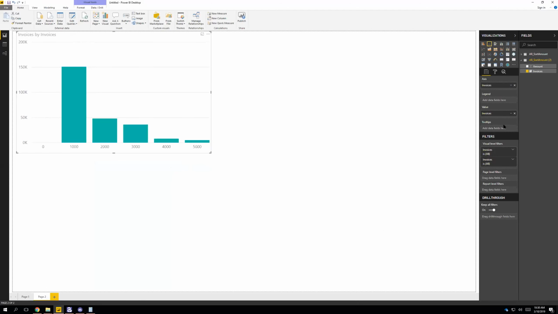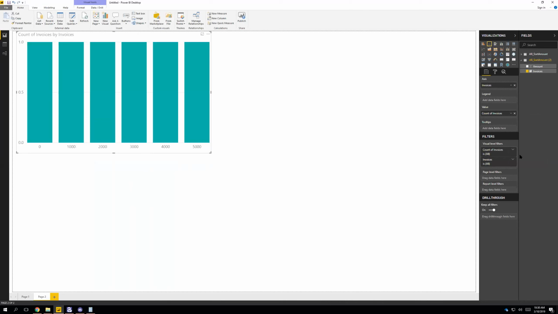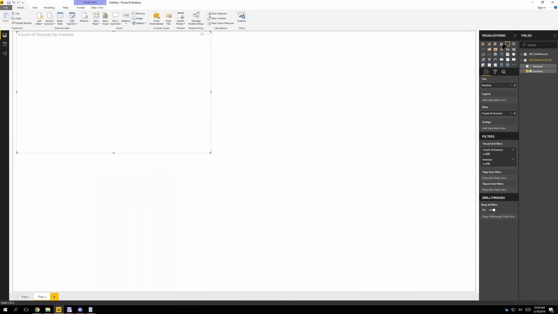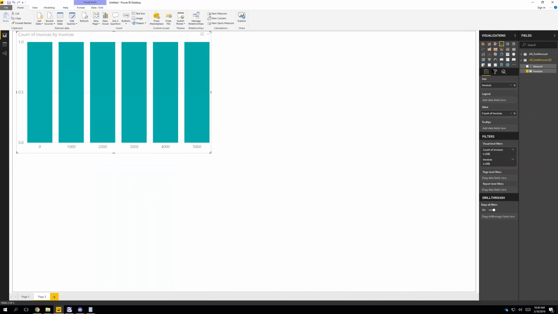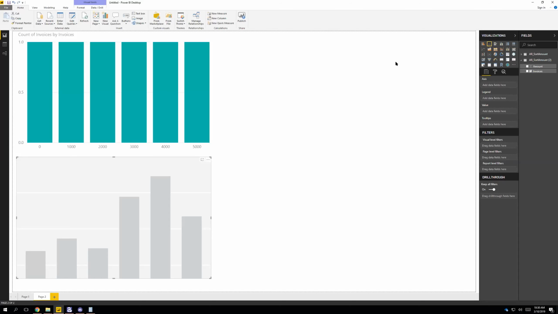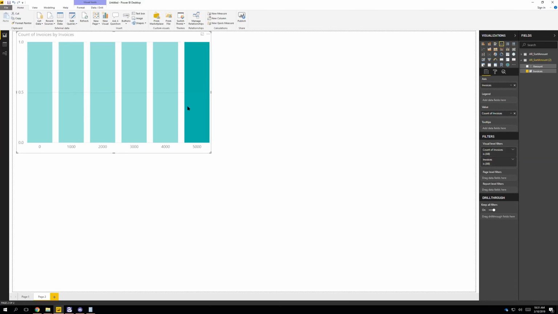Well, I need to go to value. I don't want to add it up, I want to count. What have I got to do? Okay, I'm going to firstly delete this one that I don't need. Go back to here, make it the stacked column chart.